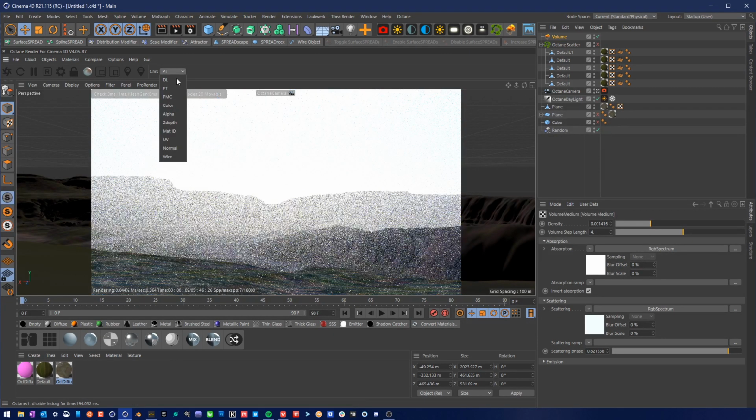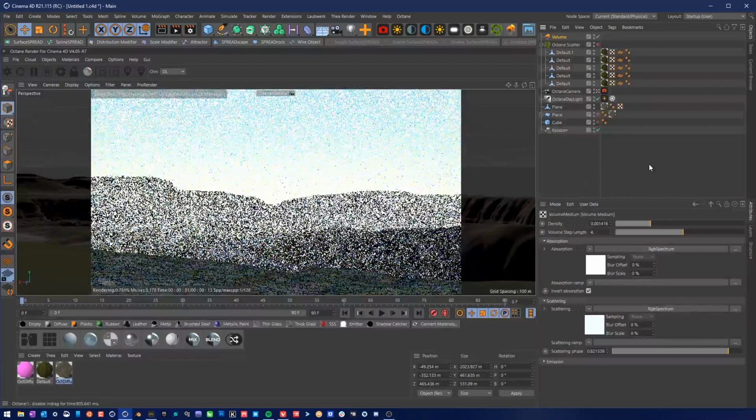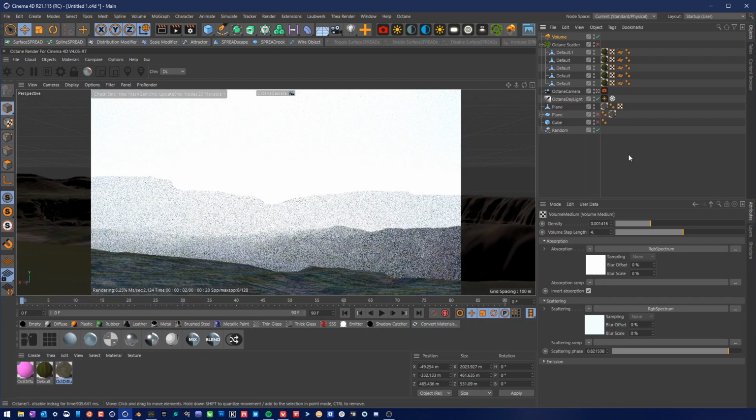And we're also going to change it from path tracing to direct lighting, just for the time being, until we can figure this out. Direct lighting is going to make the volume look a little bit weird, but we'll at least be able to work with it a little bit faster.